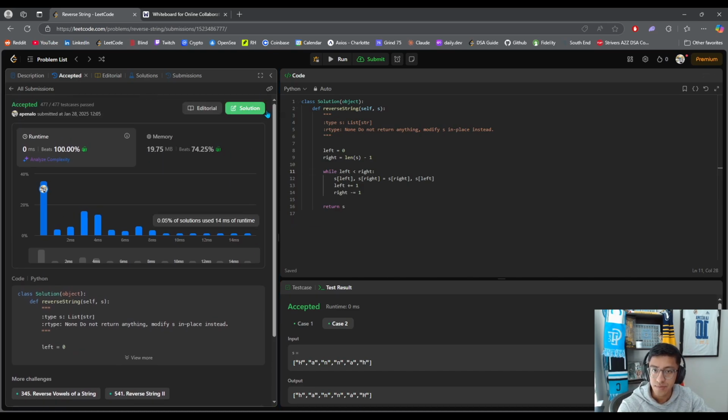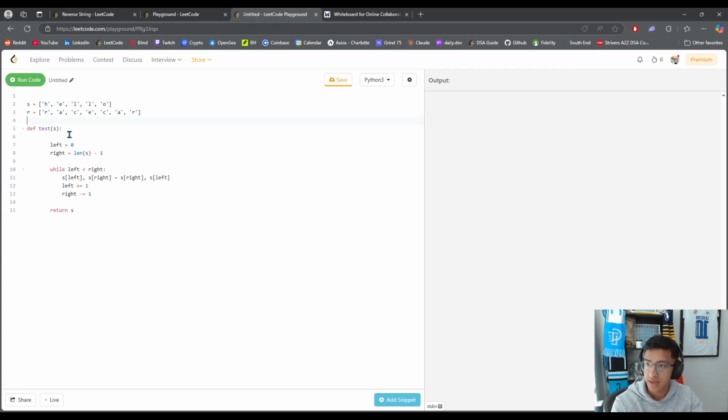One more thing I want to point out: the way we set up this problem to reverse a string is a very similar approach to checking for a palindrome of a string of letters as well. The only thing you have to change is on this line right here, line 11. For those who don't know what a palindrome is, it's when you reverse a string and it's the same backwards. So hello, obviously, if you were to, here, let me just print this out so we can show an example.